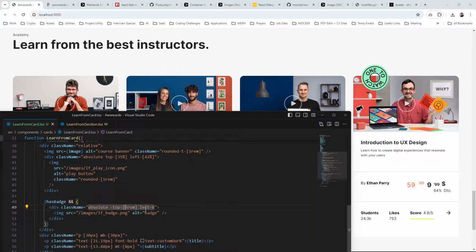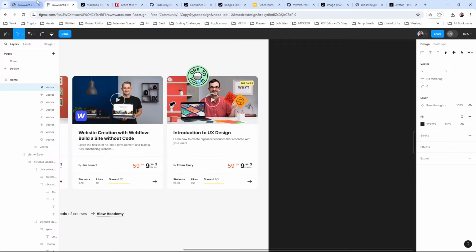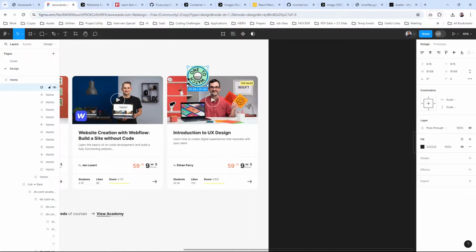Okay. 3.5. Good. So on the right, spacing between here and here is 99 pixel.